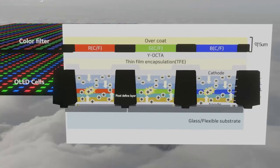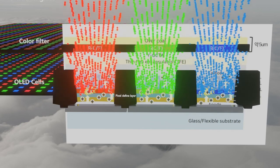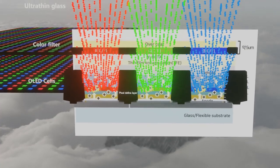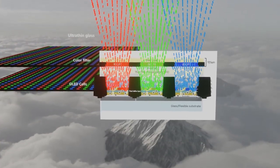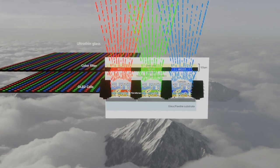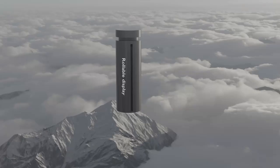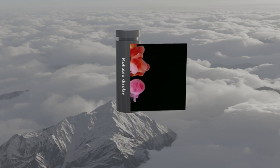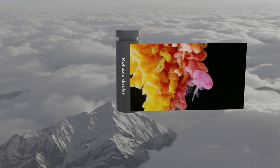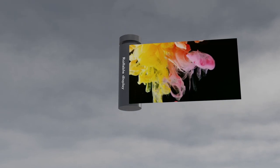On the other hand, light emitted from the OLED subpixel composed of RGB is partially absorbed by the color filter and the black material formed around the OLED pixel, but emits a relatively large amount of light compared to the conventional polarizer that absorbs half of the light. This is why the new method of Eco Square is more efficient than the old method. As a result, external light reflection has been removed with a color filter and black layer of 5 micron thickness instead of the original 50 to 100 micron circular polarizer film. And at the same time, it also has the effect of reducing battery consumption.